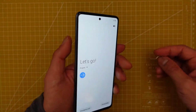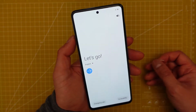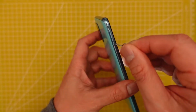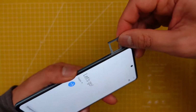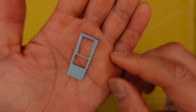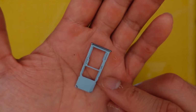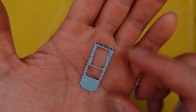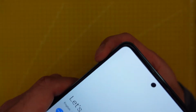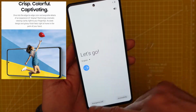Let me pop the SIM tray. Now this one has 128 gigabyte of internal memory, 4 gigabyte RAM. Here you can see it supports nano SIM and micro SD card. You can use up to 512 gigabyte micro SD card. So that's nice. Now display, 6.5 inch diagonal.